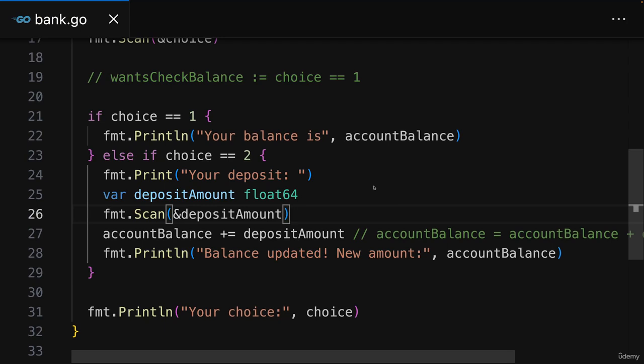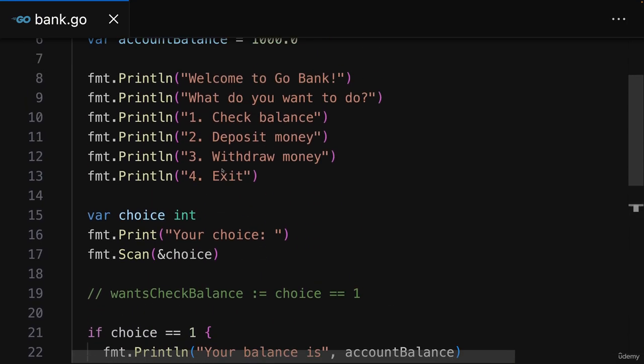Now, as a little exercise, you can try to implement the code for the third option on your own before we then, in the next lecture, implement the code for the fourth option. Here's a short pause for you to pause the video and try this on your own. Thereafter, after this pause, we'll implement the code together.